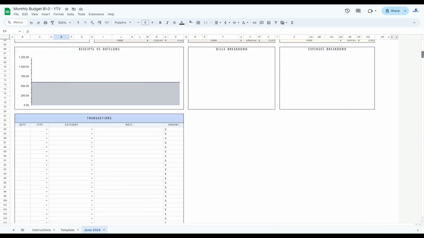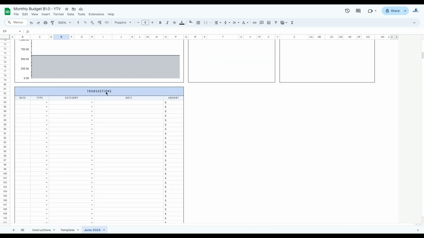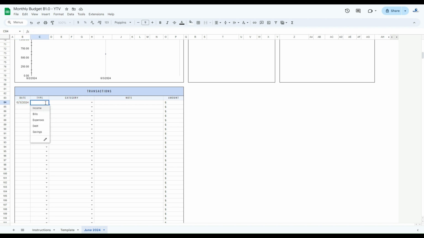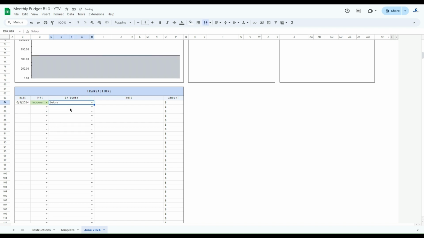Now, let's see how to add a transaction in the sheet. Whenever you receive or pay money, you have to make an entry in the transaction section. To make an entry, first, enter the date of the transaction by double-clicking on the date column. Next, select the type of transaction. When you receive your salary, select Income from the drop-down and select Salary under the category column. In the last column, you can enter the amount. The amount entered in the transaction section is added and copied into the actual column of the income section.